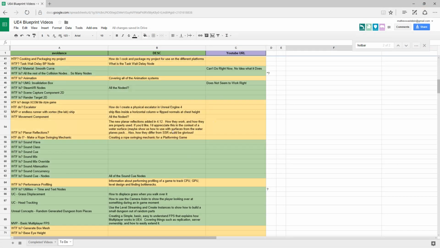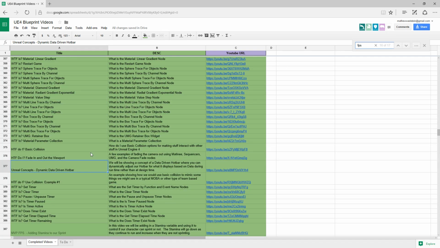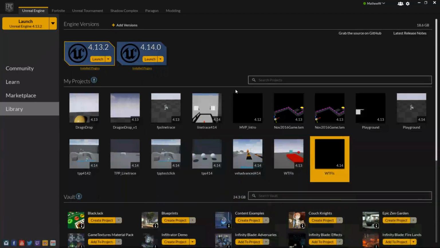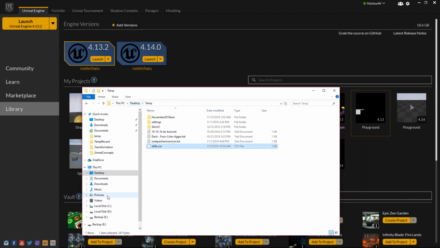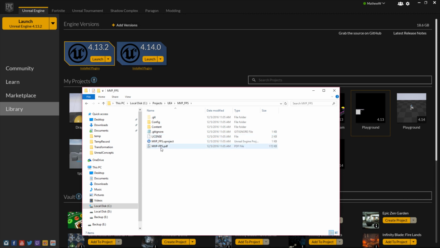Added stamina system to sprint. So that should have been the last thing I did for the FPS. Let's find out. Stamina system to our sprint. Yep, okay, cool. So at least we're good there. Now I have to open the project because it's somewhere else now. Let's see. Project UE4. What did I call it? Oh, FPS.